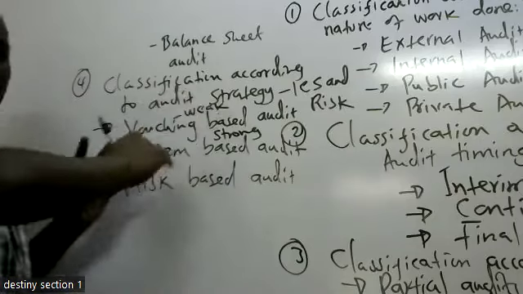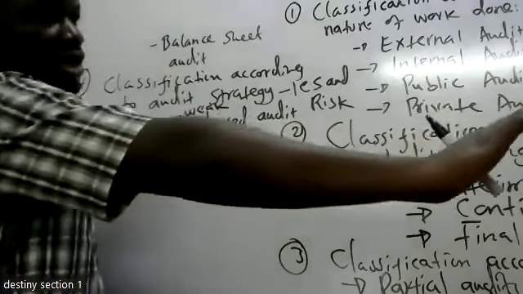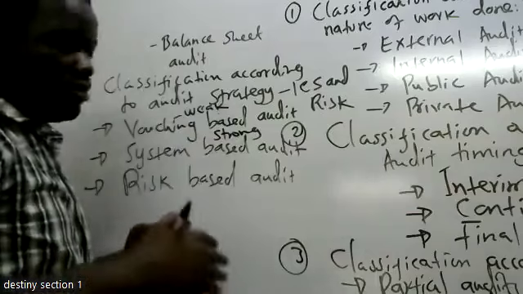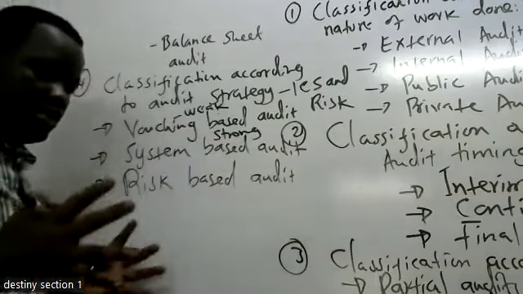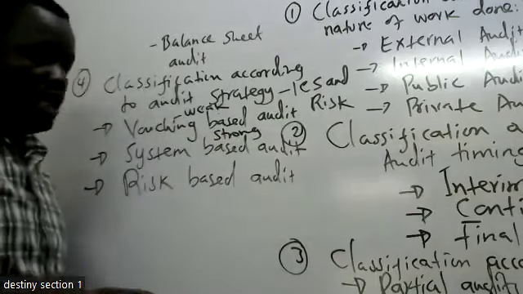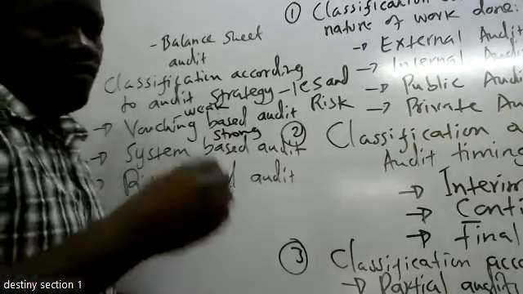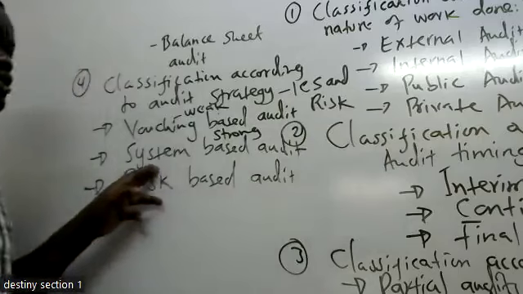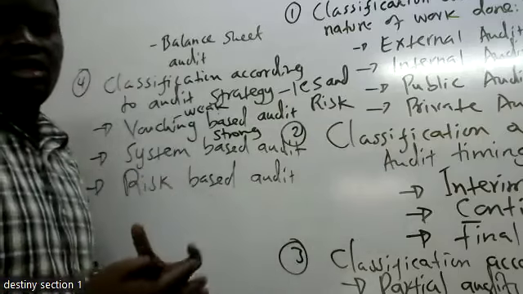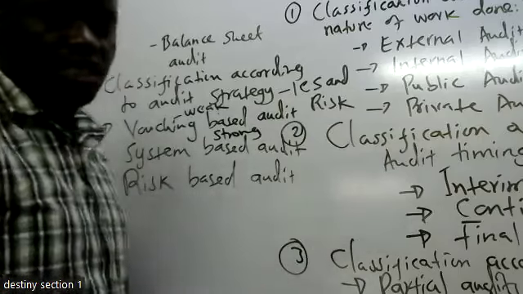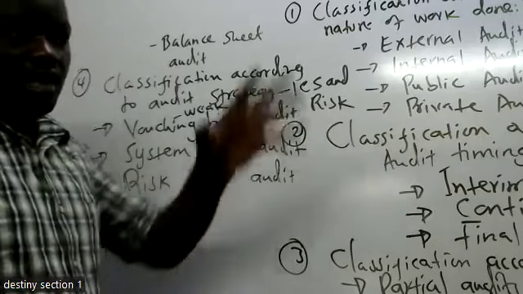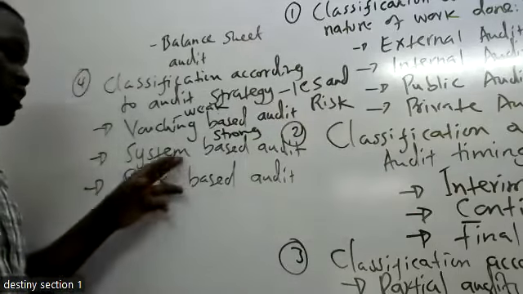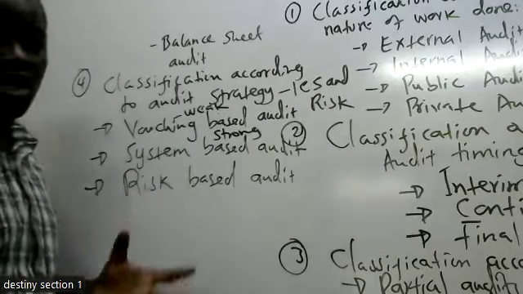For the weaker system, the auditor is going to increase the substantive procedures to be performed. It's going to do more work, increasing the sample size to reduce any chance of not detecting any material misstatement in the statements. Then the system-based audit is going to limit the procedures, because the system is already very effective and has the capability of detecting errors and fraud. So in this case, the sample size shall be reduced.